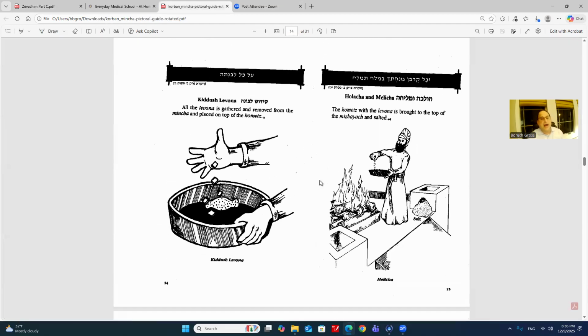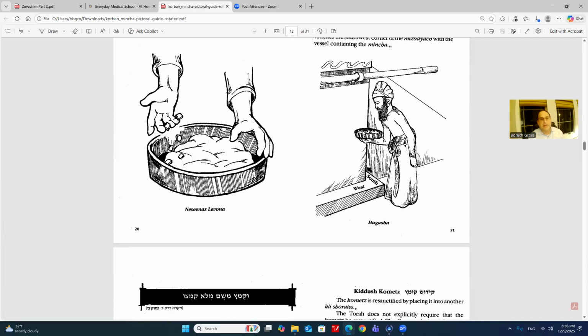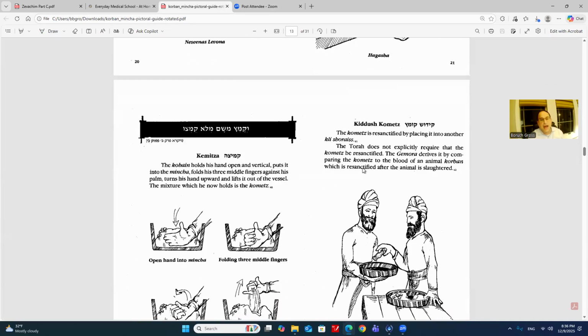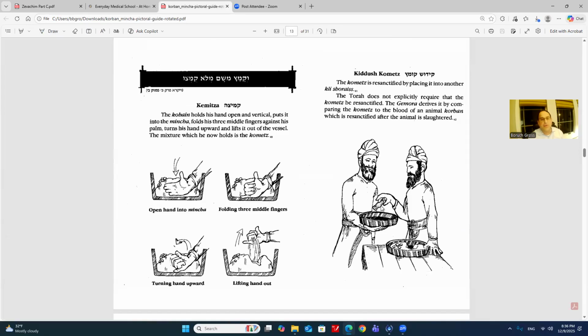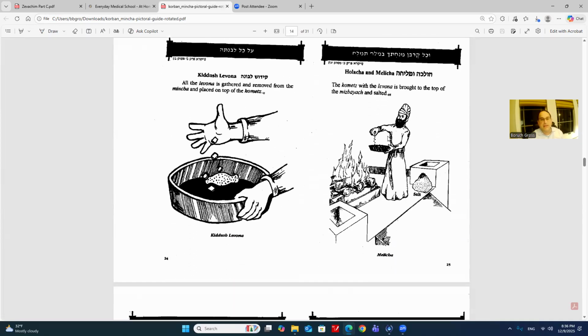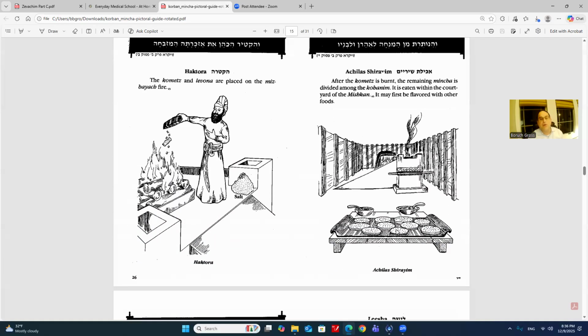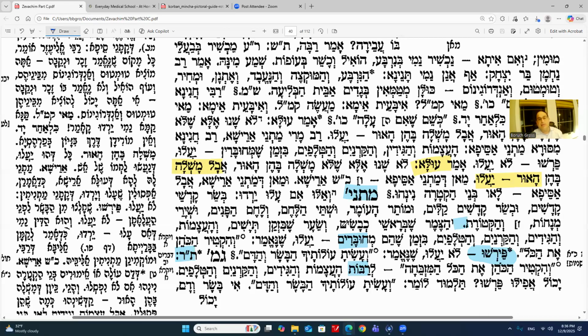A mincha is a flour offering, as you can see in the picture. After they took the kometz and put it into a kli sharet, the kometz gets poured onto the Mizbeach. As you can see in the picture, he brings this little piece and pours it on the Mizbeach. The rest of it was baked into matzah. But what happens if you put these things onto the Mizbeach? The Mishnah says, take it off the Mizbeach and give it to the kohanim to eat.